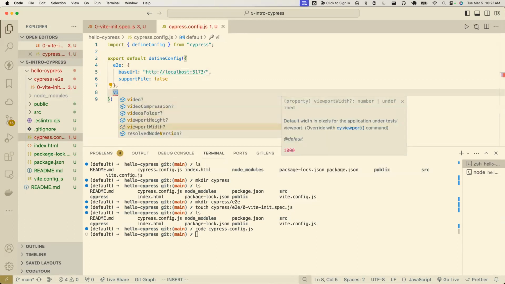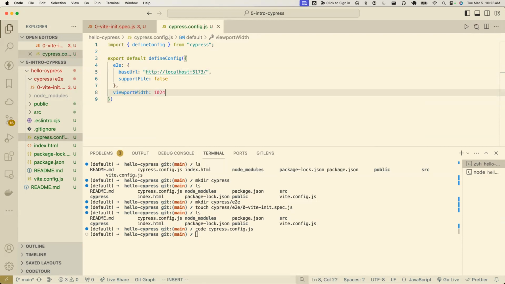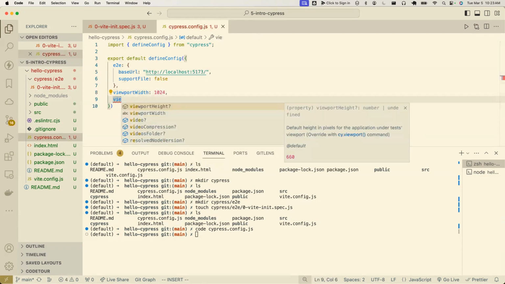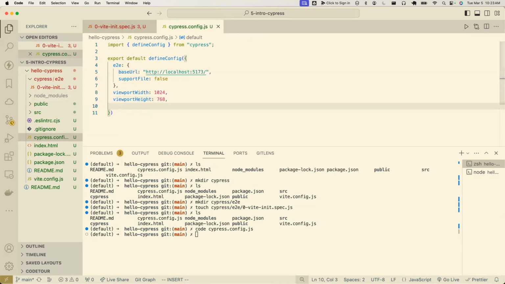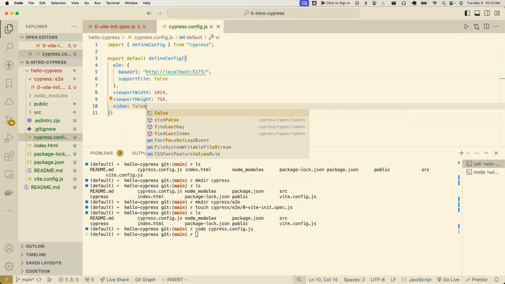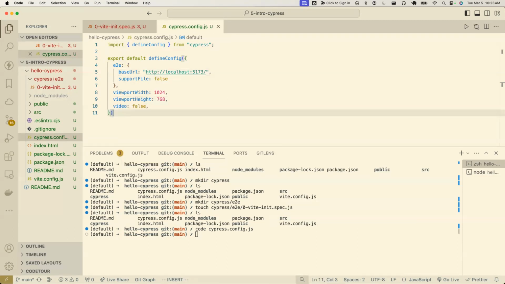Our viewport width was 1024 and the viewport height was 768. And we're not recording video. Let me double check to make sure I don't have any typos or anything wrong here. But that looks about right.